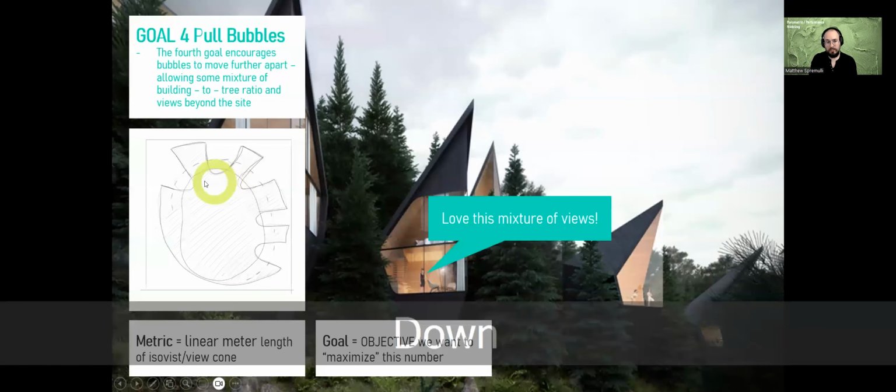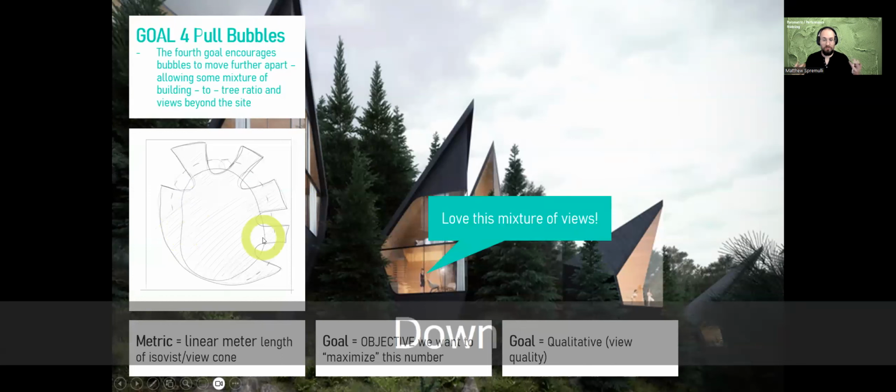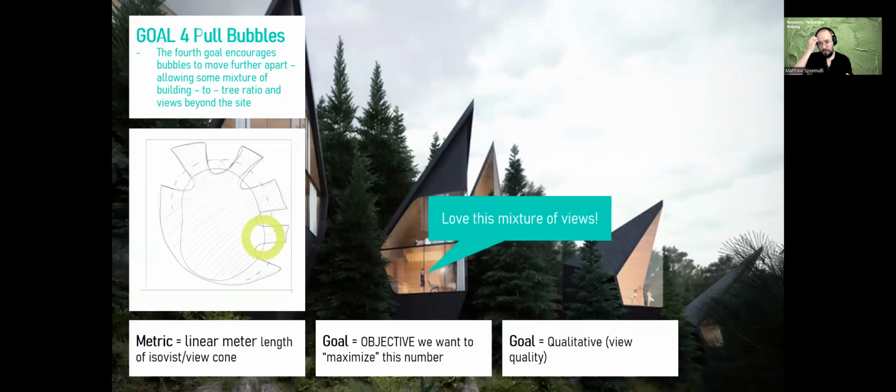And the idea here is that if there are more breaks, more buildings that kind of break up the view cone, it will create a longer value. So we want to maximize this number. It is increasing the visual complexity of the site. Now, this was very much a qualitative goal.